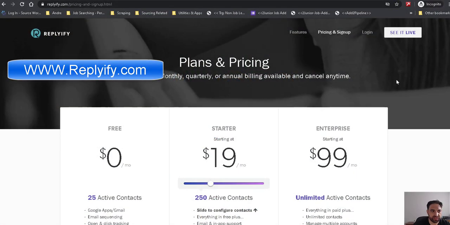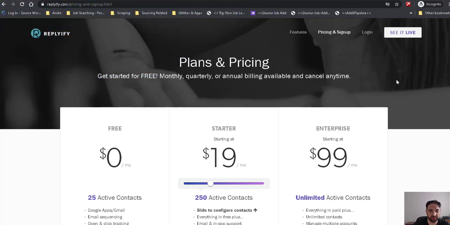Okay guys, the first thing we're going to need is an email drip marketing program. In this case, I want to call your attention to Replify, one of the many players in the space, but has a really nice blend of automated versus manual steps to allow you to have a process that both automates but also allows you to do things that just aren't possible to automate as part of the process. It's free for 30 days, so you get a free 30-day trial.